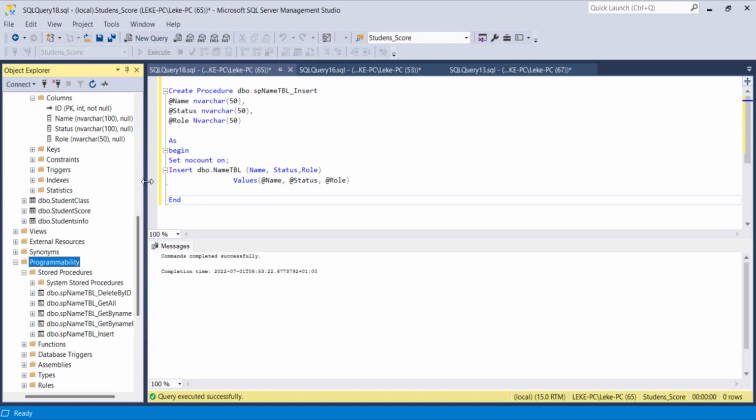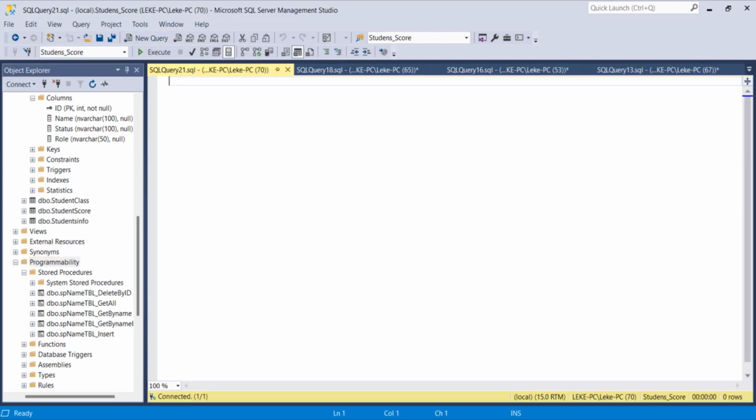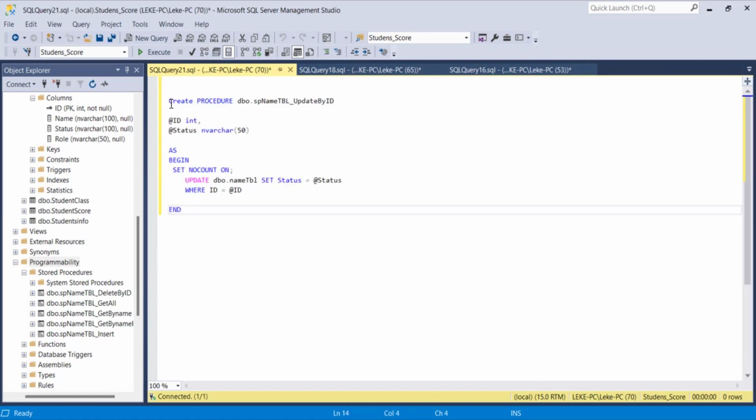So to end this class, I'm going to do the last one that is very important. I have the code. I'm going to show us how the code works, and this will make it a complete form. Now you can do an insert, you can do a select by name, select by all. You can do a delete, and you can do an insert. Now this being the last one, you can do an update.